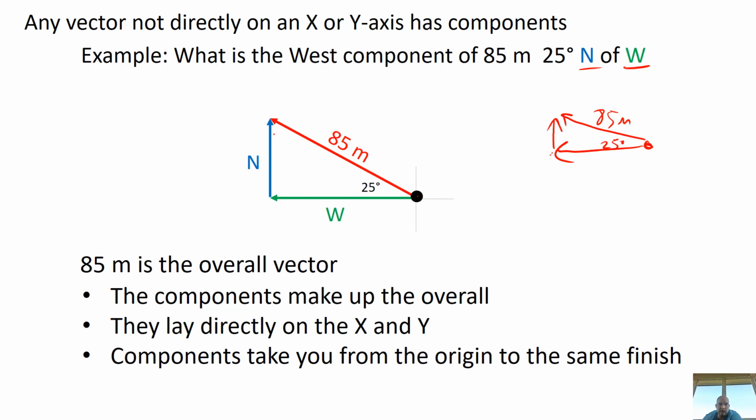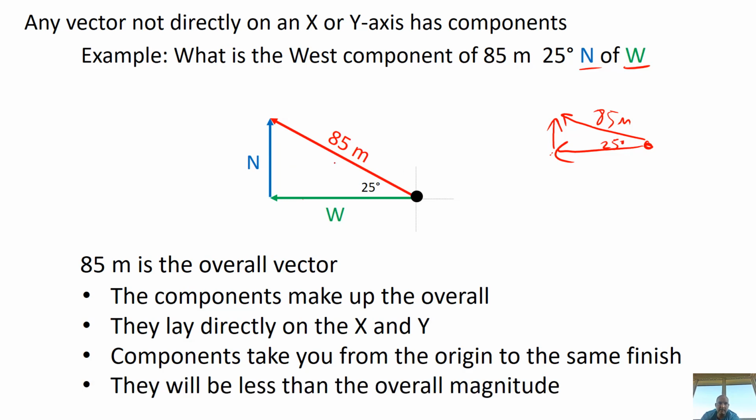Once again, take a look, start to finish, or you can go this way, and you can get to the same finish spot. The resulting vector is always directed from start to finish. There's going to be a contradicting arrow when you look at this. You see, you go left, you go up, or you can go straight west and north at the same time at a 25-degree angle and get to the exact same spot. But watch this, the resultant should be ending in the same spot as your last direction. So I went that way, then I went that way, I ended there, or I can do this instead and end there. That's getting a little sloppy, but hopefully you get the gist of what I'm trying to say.